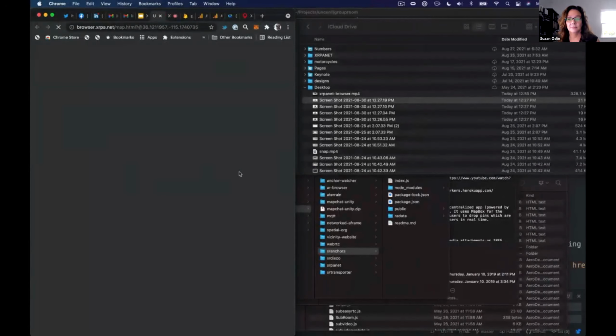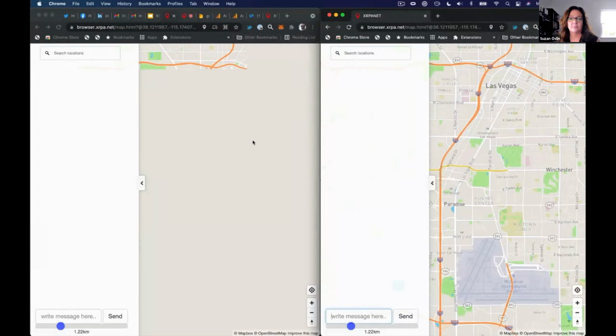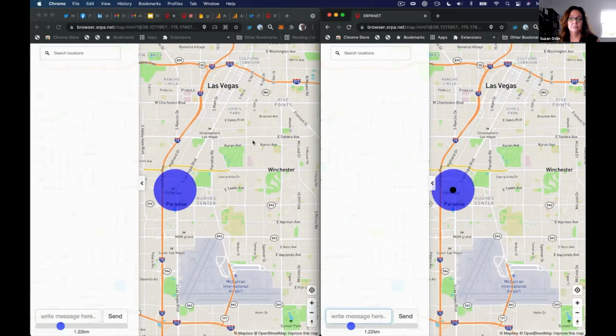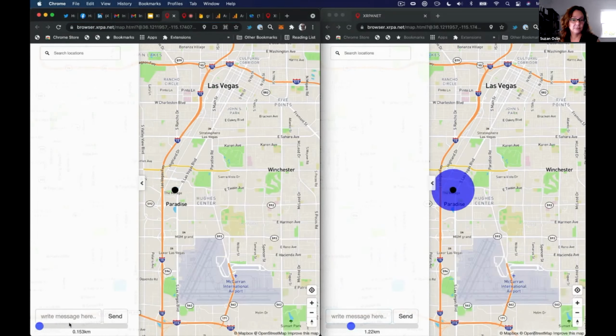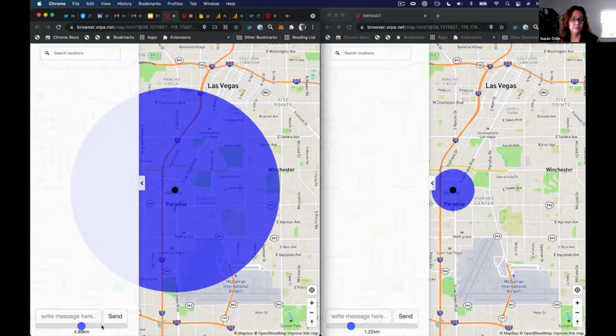So here's a demonstration. If we open up our browsers, okay, here, so you can see you can adjust your listening radius, make it really wide.